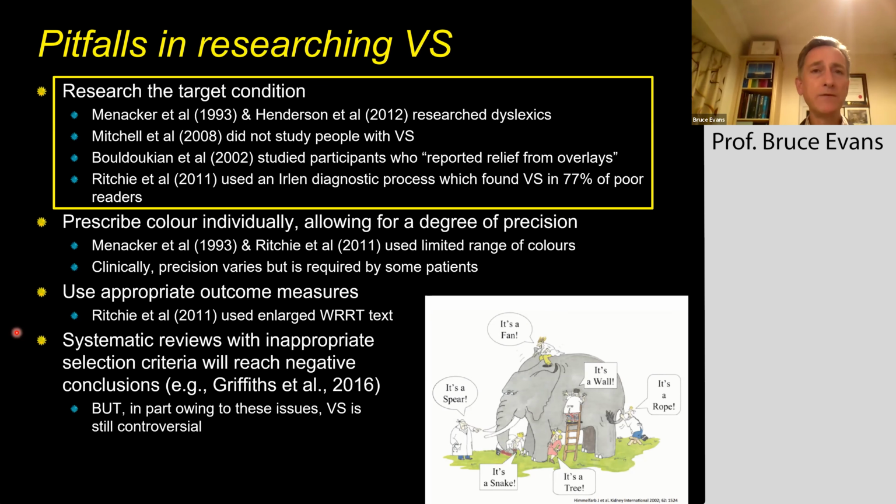And they also, in my view, explain some of these systematic reviews that have not used appropriate selection criteria, so have not really controlled for these variables, and therefore have included some of these studies that I think used inappropriate selection criteria, inappropriate diagnostic criteria. And therefore, the systematic reviews that have not been as selective as they should have been will find that coloured filters are not as effective as more selective reviews would have found. And this has led to controversy in the field.